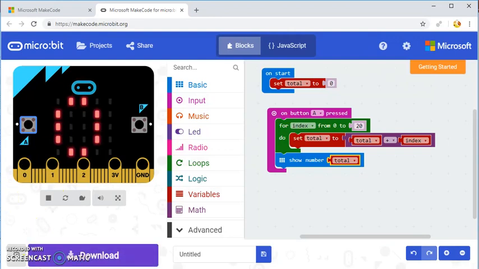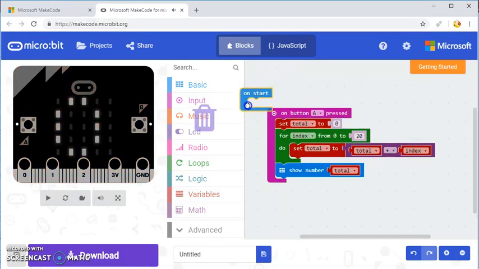Now, if I then go back and just restart it again and click the A button, it'll show 210 again. So we might need to put in a reset of the total here, because if I click the A button now again, it's showing me 420, and the reason for that is I'm not resetting my total. If I click it again, it's showing 630 and so on. So I think some of you had issues with this in your first week assessment, so maybe instead of setting total to 0 in the on start, we're just going to put it in here and take out the on start altogether.